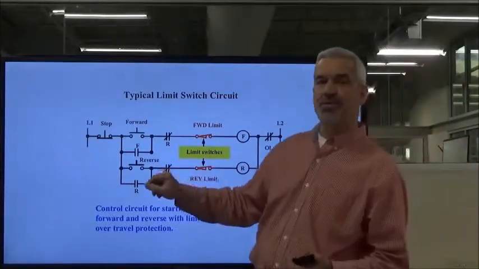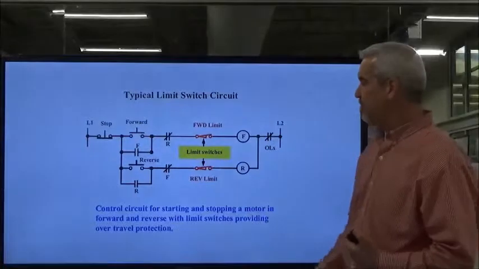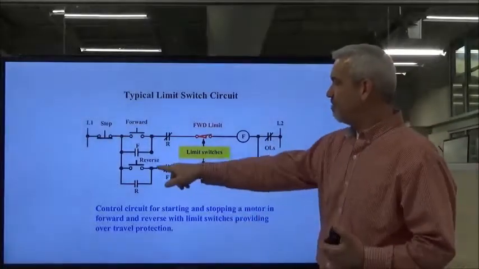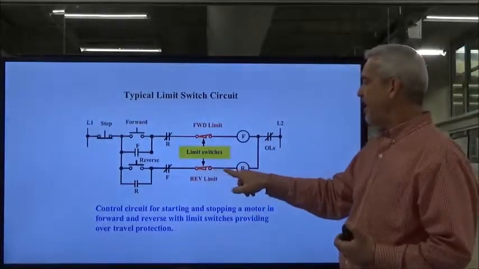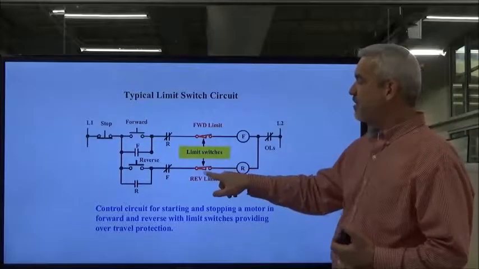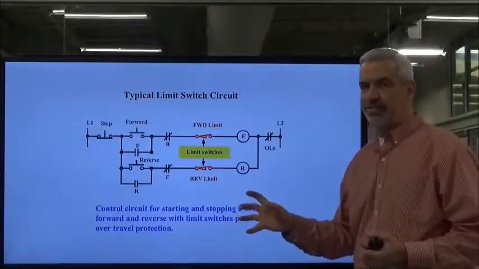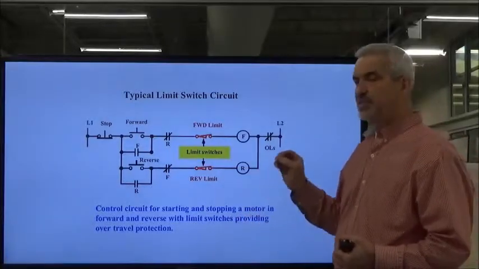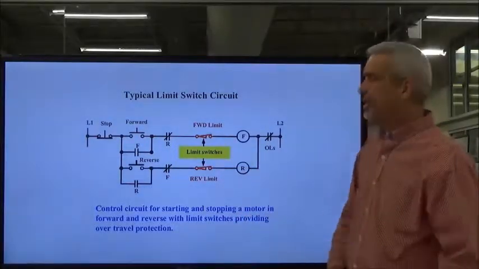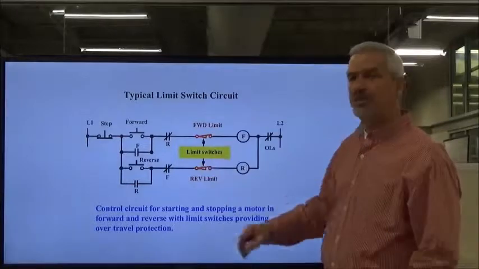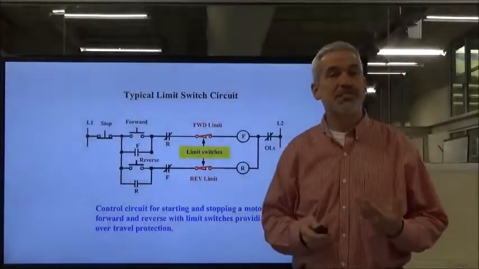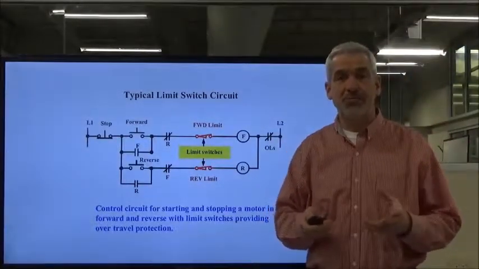We decide we want to put the garage door down. We push the reverse button. It starts driving that motor down, driving the door down, and it'll continue to do so until it gets to the bottom, and there should be a limit switch set very close to that so it opens up just in time so it does not crunch the door down into the concrete. But that's what your limit switches are used for. Those are a couple of limit switches that are in your homes.